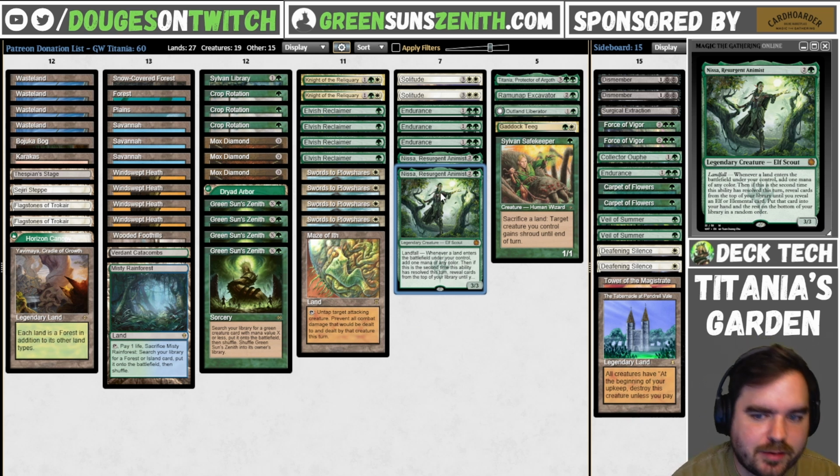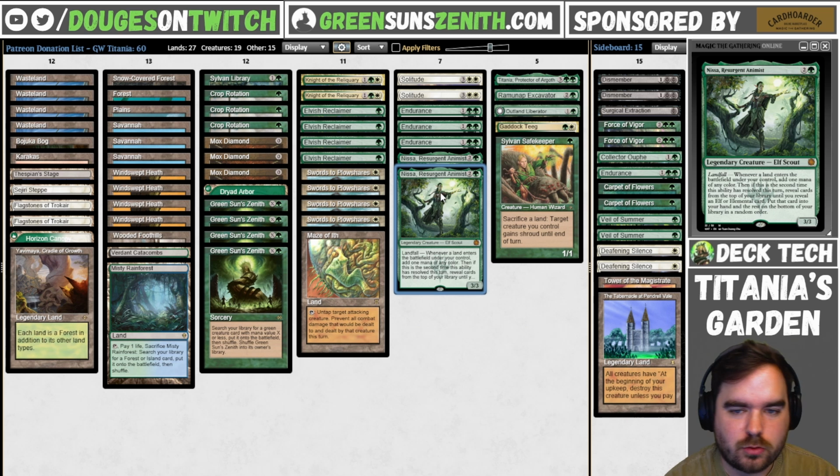I thought about Prismatic Ending, a lot of other Green Sun targets, but I didn't want to go too into a Maverick shell that just happened to play Titania and Nissa. I kind of wanted to play a little bit into it, so here we are.